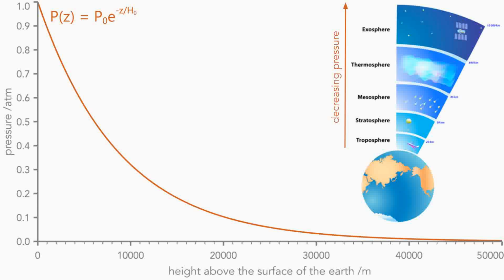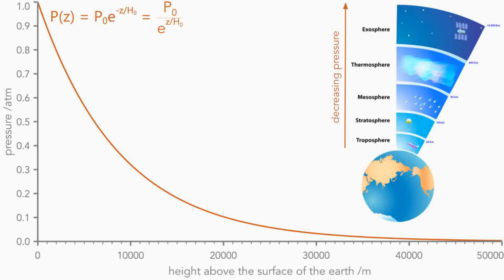The exponential refers to the fact that the independent variable, in this case z, is an exponent, and the decay comes from the fact that there is a negative sign in front of the independent variable. This means that as the independent variable gets larger, the dependent variable, in this case pressure, will get smaller. If you're having trouble seeing this, we can rewrite the equation, remembering that a negative sign in an exponent means that we are dividing by that quantity, which yields this form, and very clearly shows that as our height away from the surface increases, the pressure will decrease.